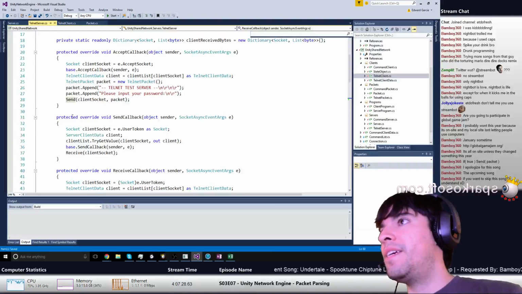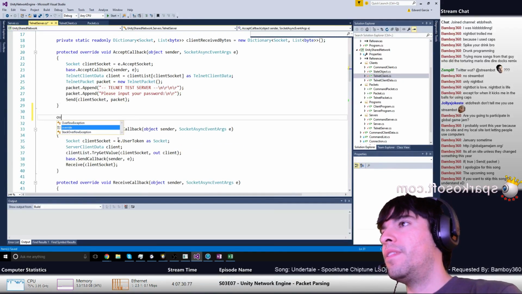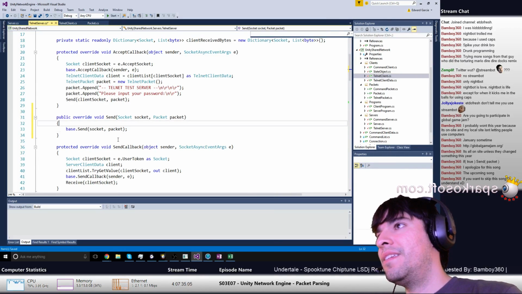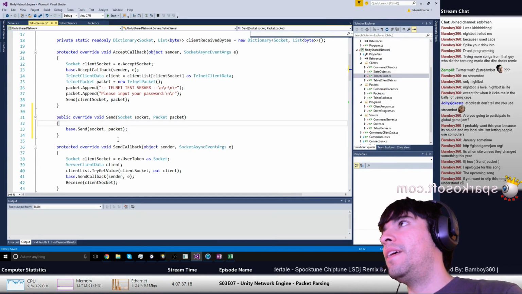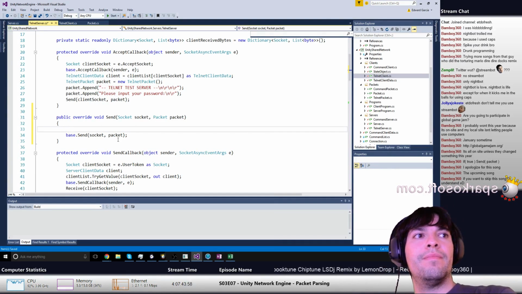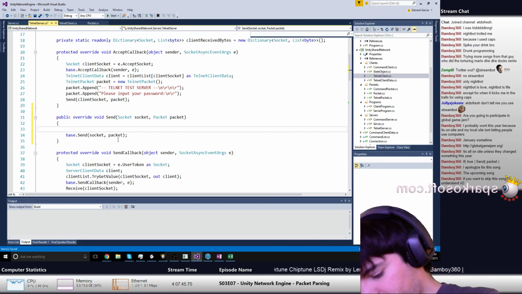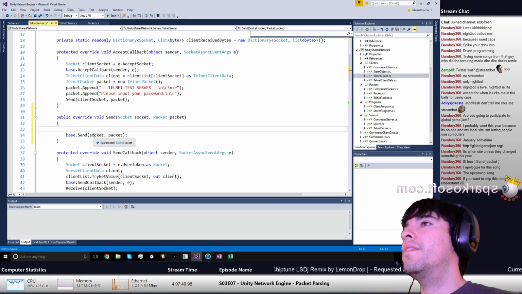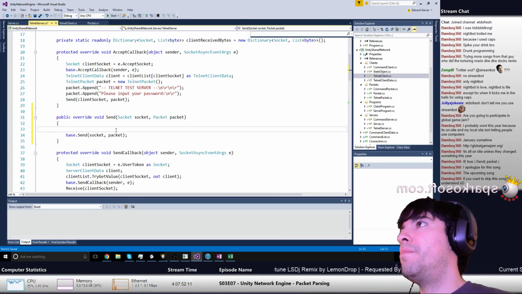So whenever I get my send callback, here we go. Override, send. Yes, but not quite. I don't want to just send packet like that.